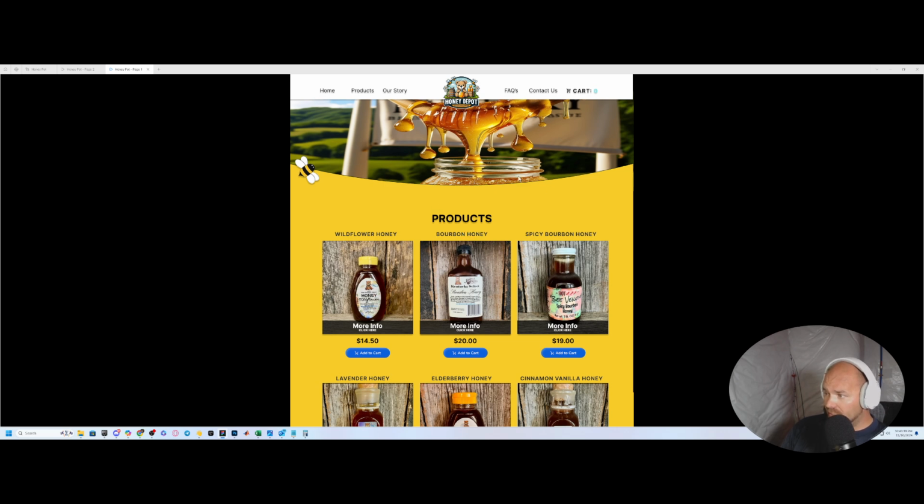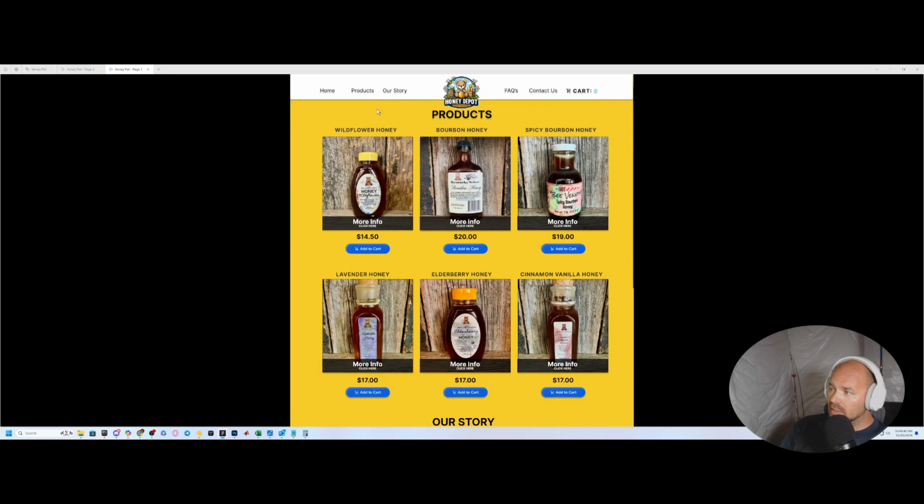There's a frame up here that it's pointing at. That way it gets the correct height dimensions, I guess, so it doesn't clip the products. Now I haven't looked at this on different resolutions though, so I don't know how that would even be. I definitely have to test that later on.